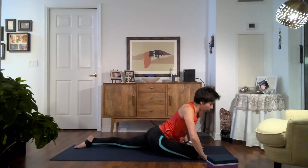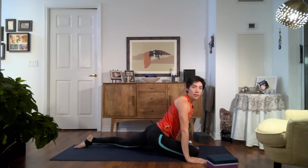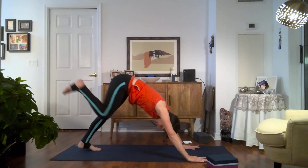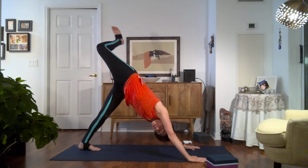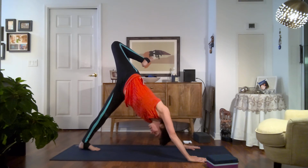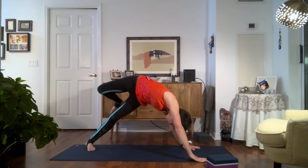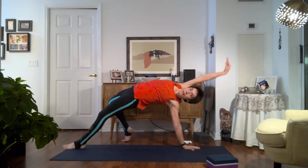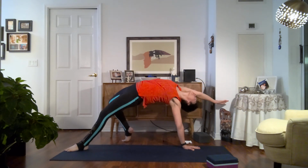On your next inhale, come up. We're pressing back to downward facing dog, three-legged. So take your right leg up and open your hips. Keep the bend in the knee and slowly, slowly lower and flip your downward facing dog. Inhale here, exhale, open and flip.